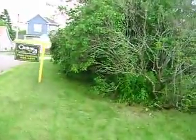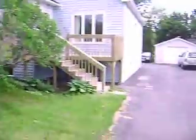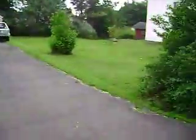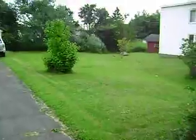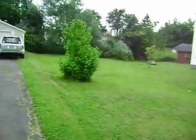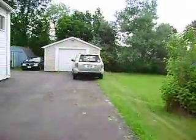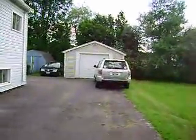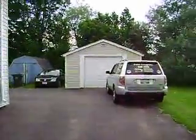Great corner lot — runs right around here and out over onto Regent Street, which is the other street. The property line starts just to the right of the driveway and runs back toward that larger rock, then angles away and opens up at the back, so you get quite a bit of lawn space on this side. It has a detached garage and the house is in really good shape.